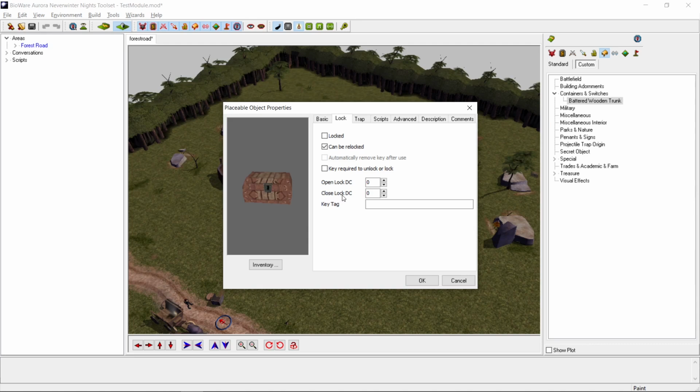So one, the player can get the key to the chest, for example, by killing whoever has it, probably the goblin boss, or stealing it, pickpocketing it, negotiating for it, et cetera. Or two, the player should figure out how to open the chest without the key, for example, picking the lock, using the spell, or bashing the chest apart if it doesn't have plot enabled.